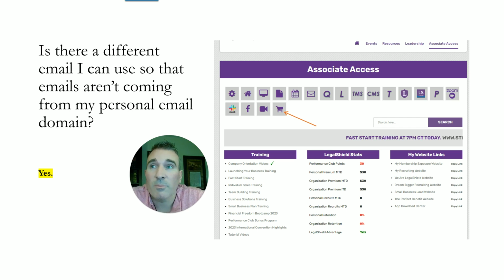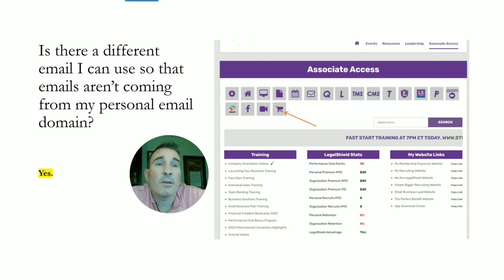You could always use your personal email or create a new personal email, add a Gmail or Outlook account, just have the first part of the email sound professional. So rather than having it be frat boy party city 1999, you could have a professional sounding name to it. That being said, that at gmail.com or at outlook.com or at yahoo.com is never going to really sound like a business. It's going to seem like an individual who's, at best, an amateur at business. It's not going to sound like a professional. And at worst, it could sound like maybe somebody who's trying to scam somebody.